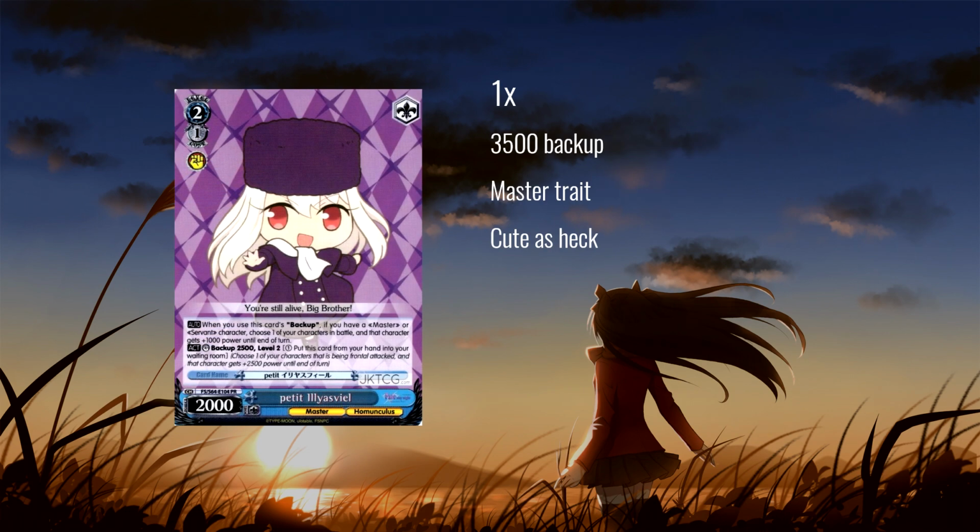And then last card at level 2 is the Ilya promo. It's a 3/5 counter punch if we have a Master or Servant on board, which we always will. This keeps our early plays alive, basically can save almost anything in most scenarios.